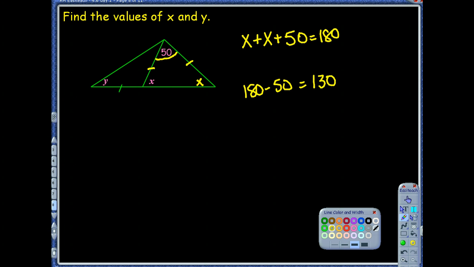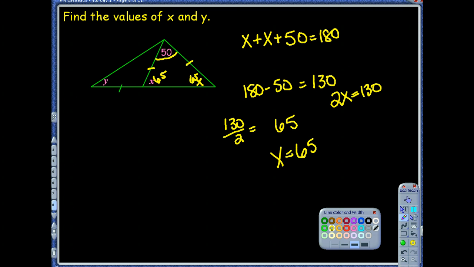Now, is 130 going to be that one X? No, that's the sum of those two X's. And since those values are exactly the same, I can just cut that in half. And that's going to get you 65. So that's what X equals, which means both of those base angles are 65. So if they ever ask you to find the base angles of an isosceles triangle, given the vertex, you can. Right. And we could have even said that the two X's together equal 130. Yes. You would have gotten to this if you'd combined like terms and solved up here. Same thing here, X is 65. Okay, so I'm halfway there. I need to find Y.